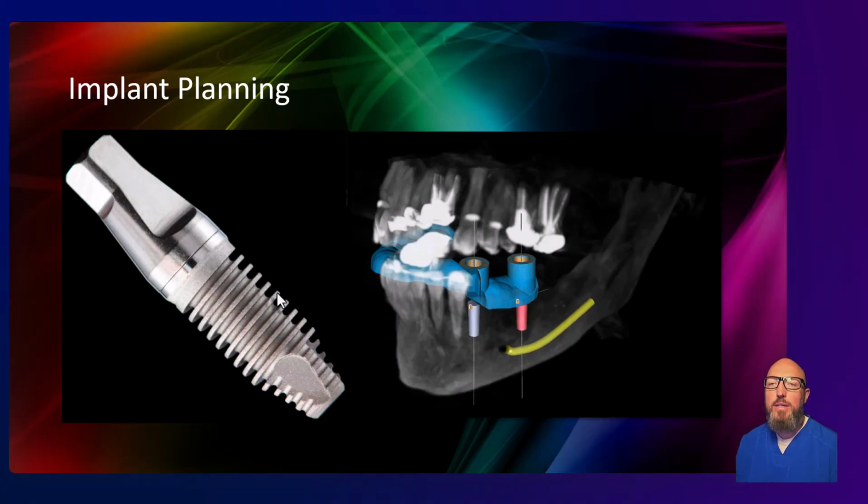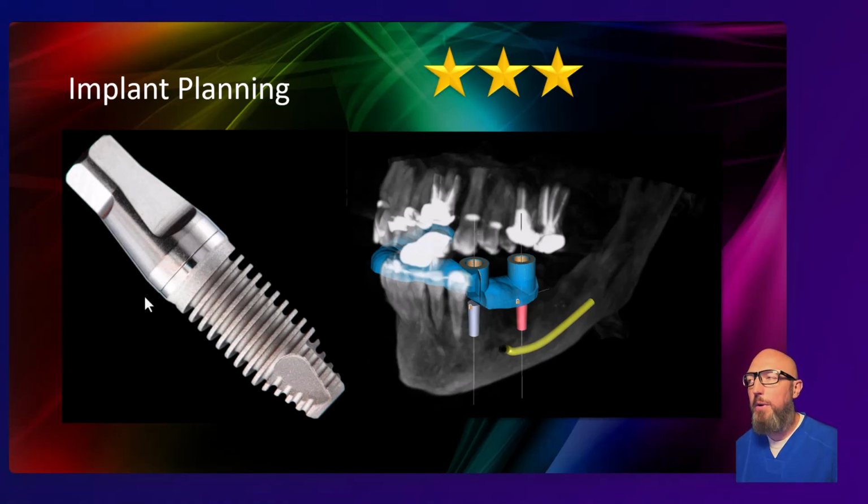There has been legal precedent that you should consider whether 3D imaging is appropriate before any implant planning. And I would say by default, from what I've seen from legal cases out there, for any implant planning, just get a CBCT. You may see something that you didn't anticipate. If something goes wrong, even if it's not related, then it's better to say you did it than you didn't. And I do think the dose trade-off is relatively low now, as we'll go over dose numbers in a few minutes here. So 3 stars for that one. You've got to know that one.